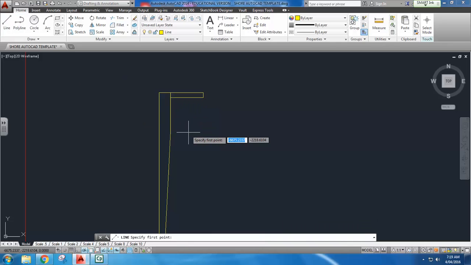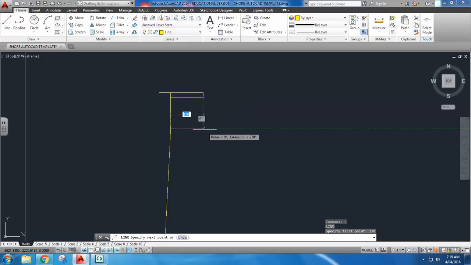Now, the bottom rail starts 130 mil from the top. So if we drag over the top but we don't actually click, and then we slowly drag down, see it comes up with extension. So this means it's going to start us on a point without actually drawing a line. So again, I'll do that again, escape, L enter for line, hover over where we want to start, then we slowly drag down, it says extension, so I want to extend 130, so I type in 130, enter. There we go. So it started me on the base of my bottom rail.